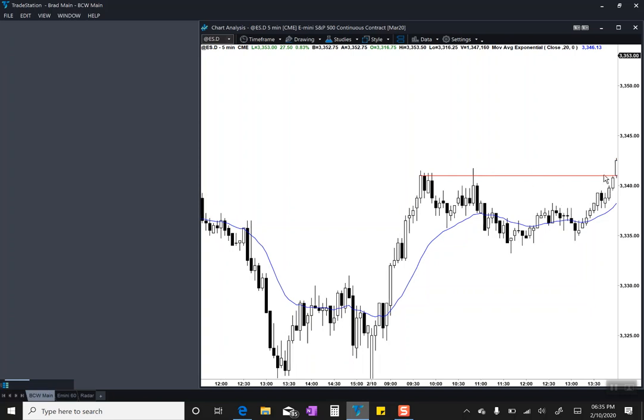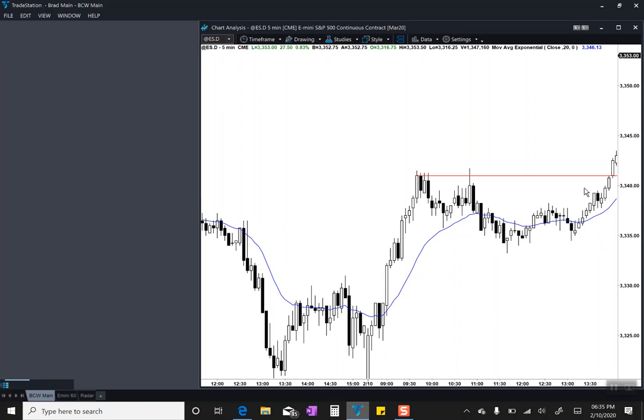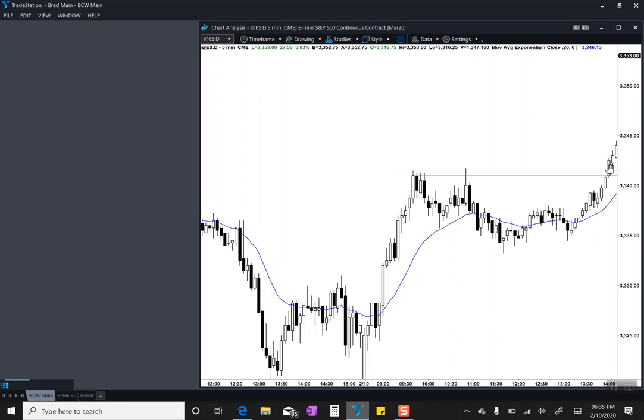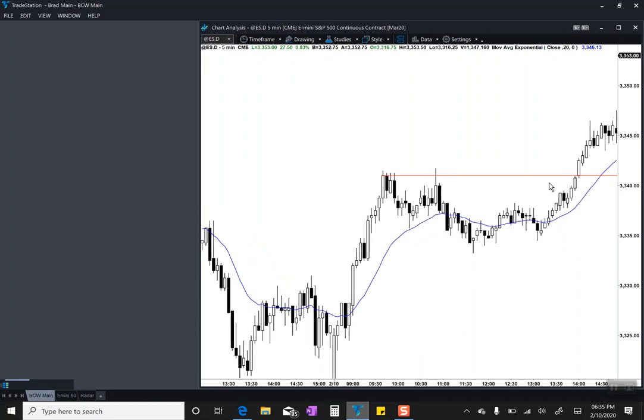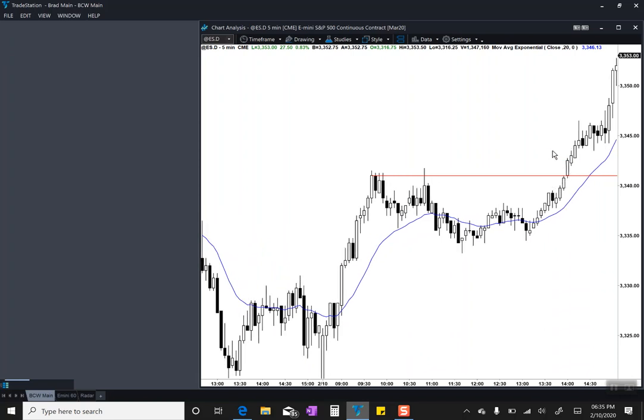And then look, we have a big bull bar. Well, this could be a measuring gap, and then we have a follow-through bar, and then another follow-through bar. Traders are trapped, and that's exactly what happened at the end of the day. Traders got trapped. So the bulls, and we got a measured move up, at a minimum.